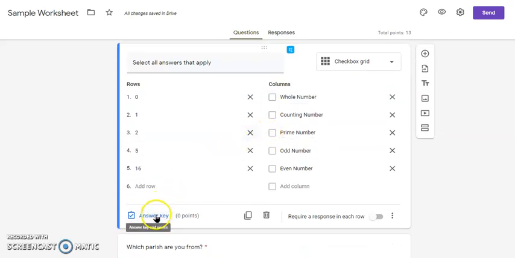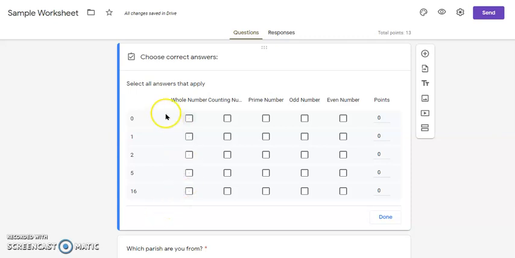All we're going to have to do is click on the answer key here, and then we are just going to decide how many points. This is a decision you have to make. Is it 3 answers that are correct? It's a whole number. You have to decide, am I giving half a point? How many points am I giving? That's a decision you're going to have to make. Do you want all of them to be the same points, or are you giving one per correct answer?